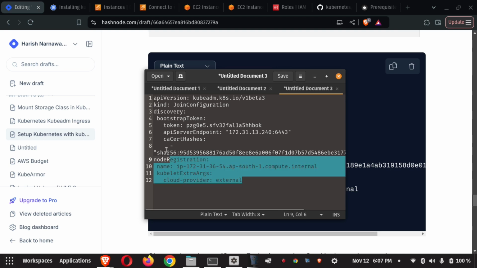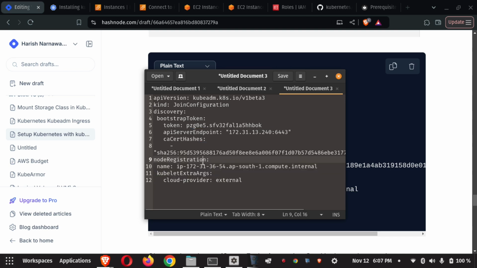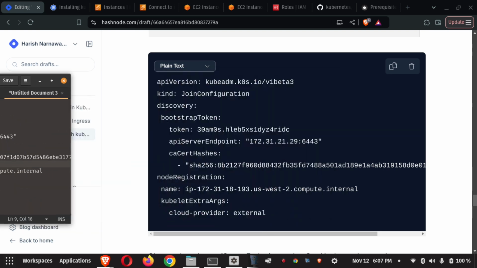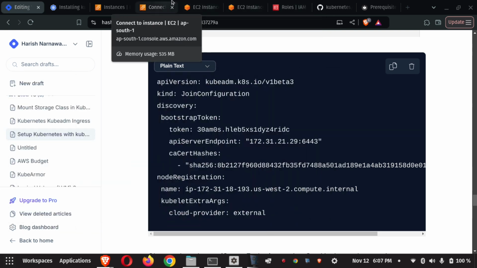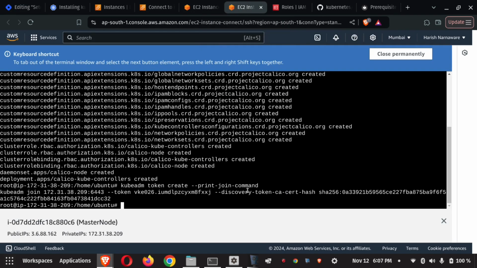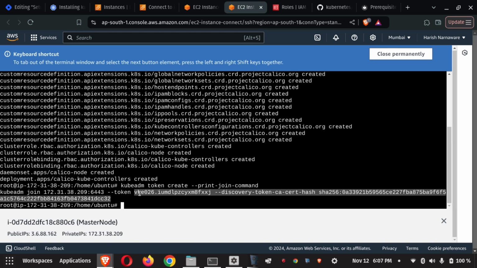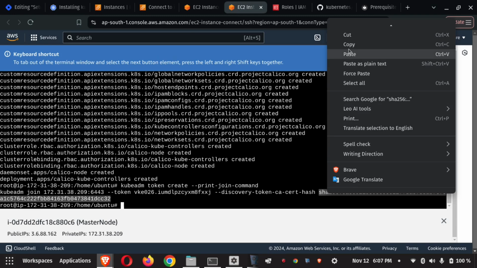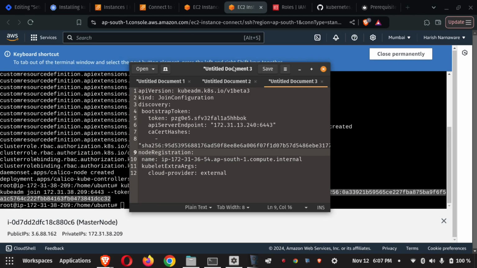That's it. Then from my master node, take the discovery token CA cert hash. Let's copy it and then paste it.